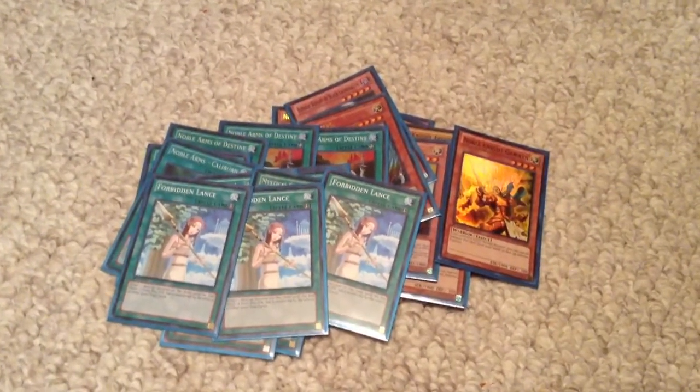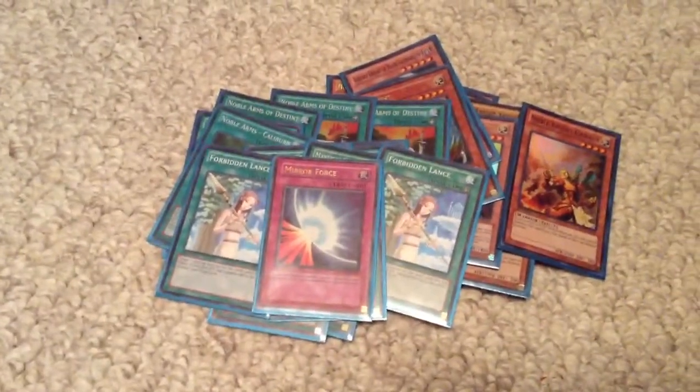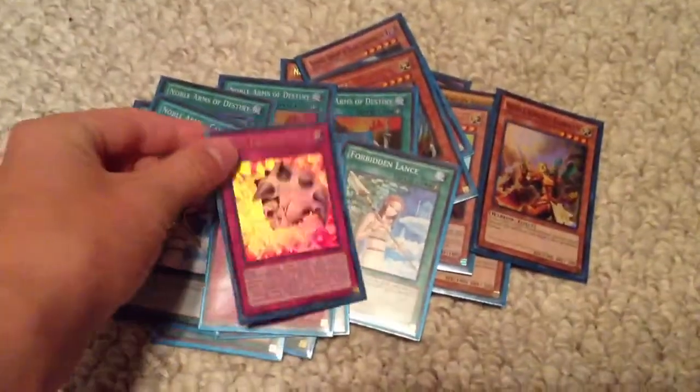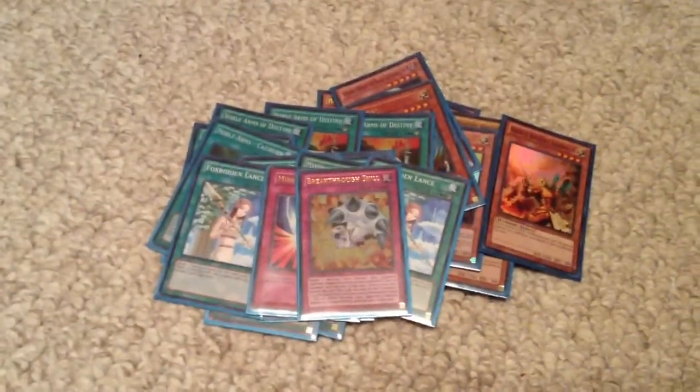Then 1 Mirror Force. This format's slower, so Mirror Force would be really good this format. 1 Breakthrough Skill. Effect value you can basically use twice. I love it.